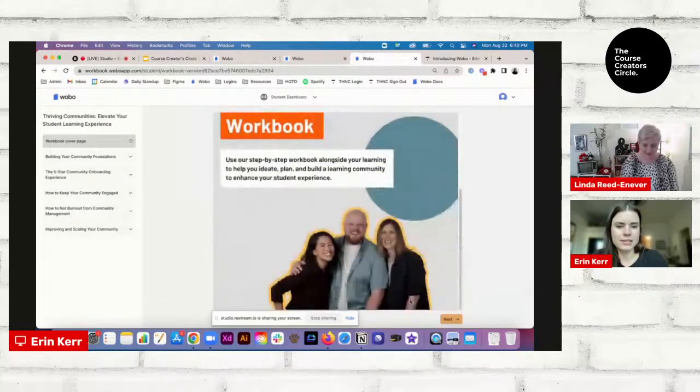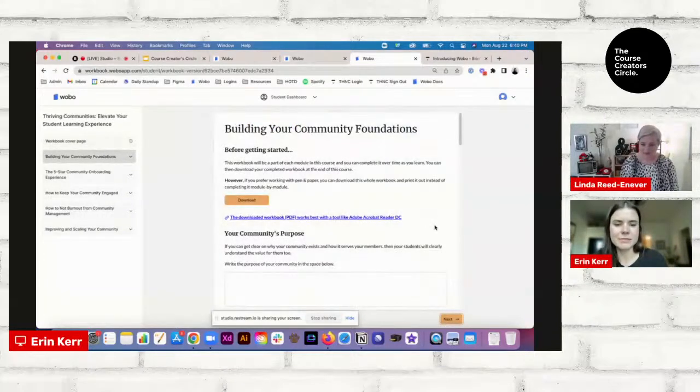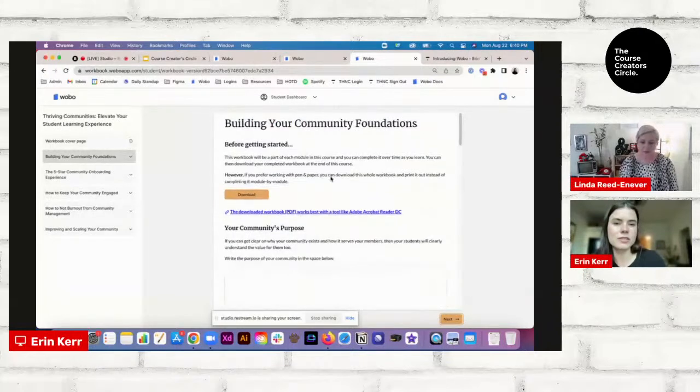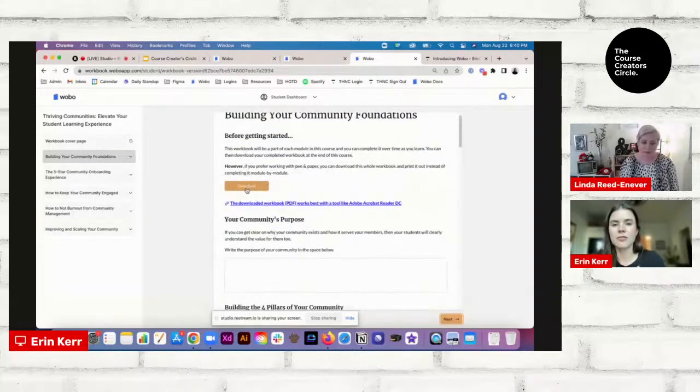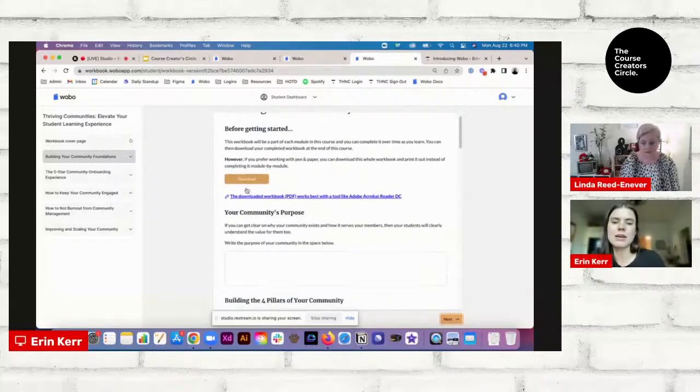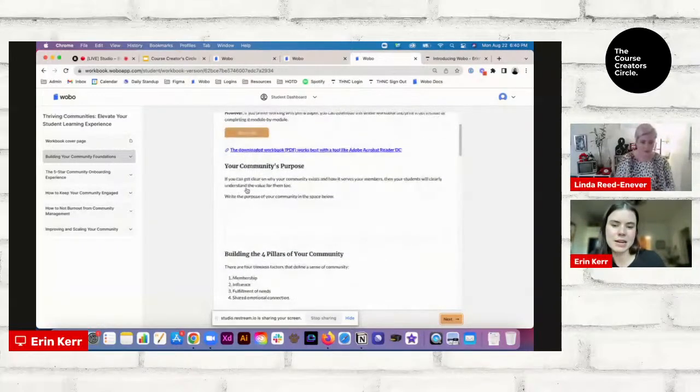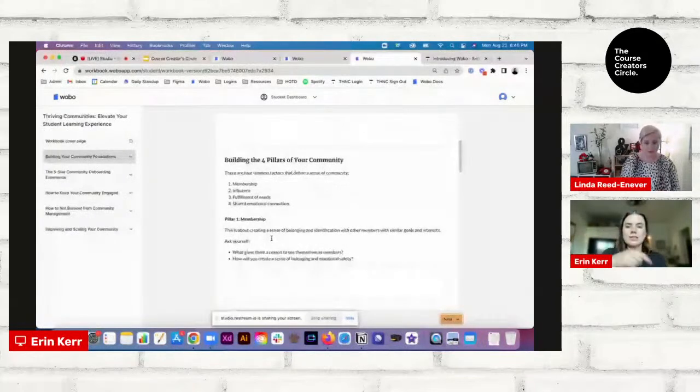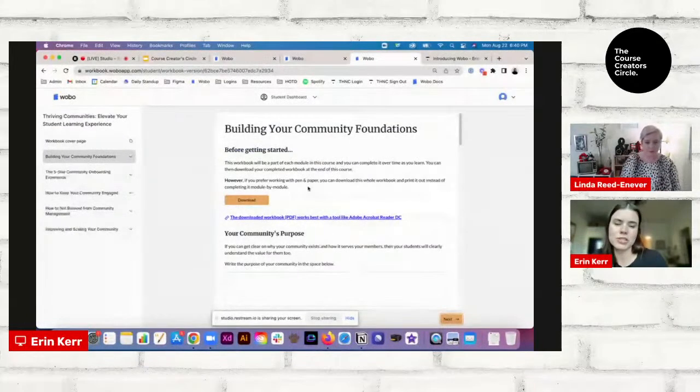It's actually really similar to the preview that I was in, which is nice because as you're building the workbook, you can see what it's going to look like. So this is as if I was a student taking the course. They like to offer the ability to download it blank at the beginning, which we support. If you download it blank, you see these empty areas, and the fill in the blanks are lines. You could actually write in it with a pen, which is always kind of funny because you're building it in a digital version.